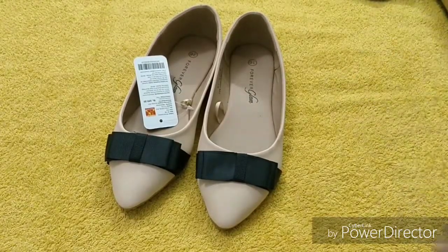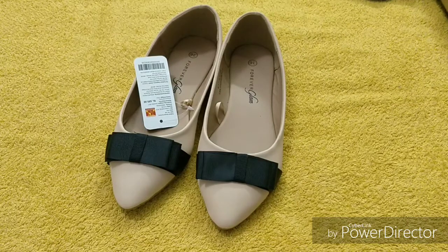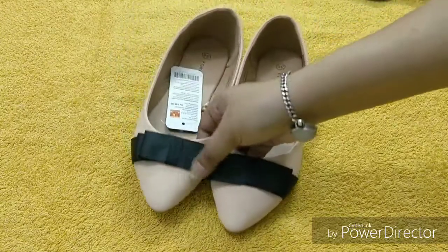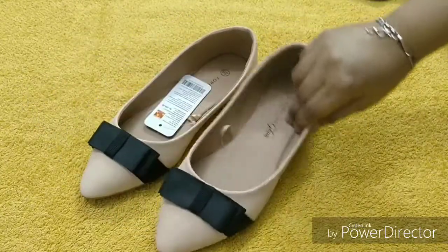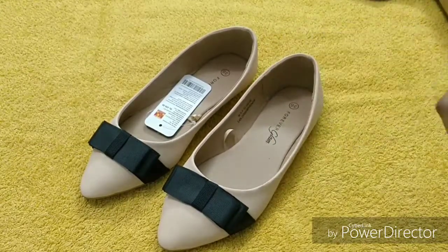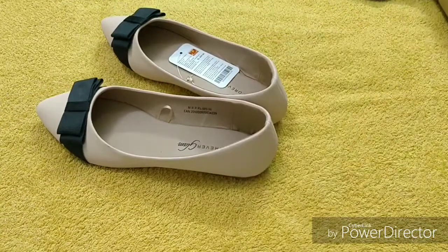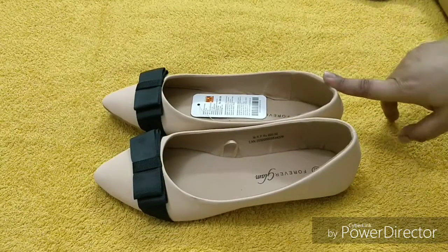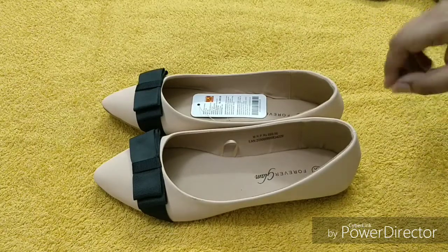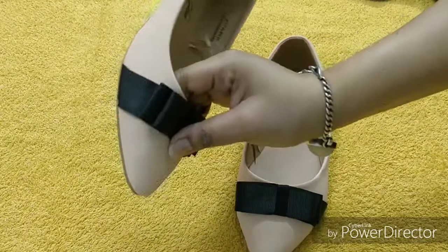From Pantaloons, honestly speaking I didn't get a lot of things — I felt better about the FBB collection compared to Pantaloons. I bought a pump shoe here as well — it's lightweight again, but the sole is a bit hard compared to the FBB one, and the heel is slightly higher. There can be a slight banding issue if you buy this kind of shoe. The price is 699 rupees, which is again really affordable, and the color and design are classy.